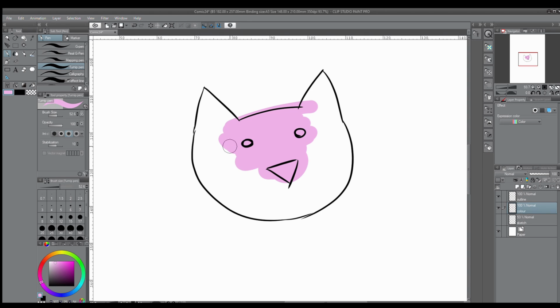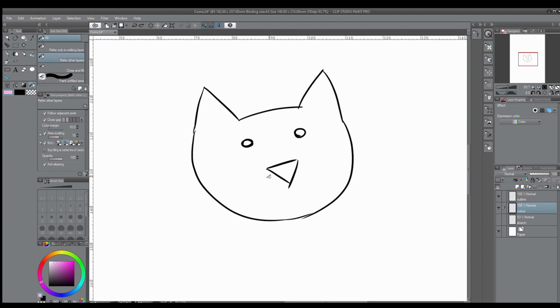Now there's a bucket tool as well. These bucket tools work very differently depending on the drawing software. In Clip Studio, you have to set the layer as a reference layer, like the top layer with the outline, so that the bucket tool looks at that layer to decide where it should be filling in lines.